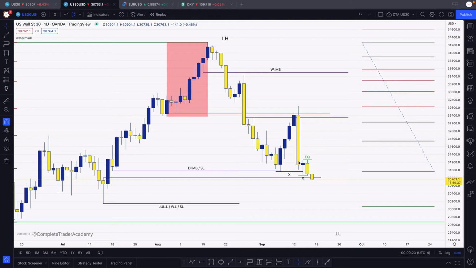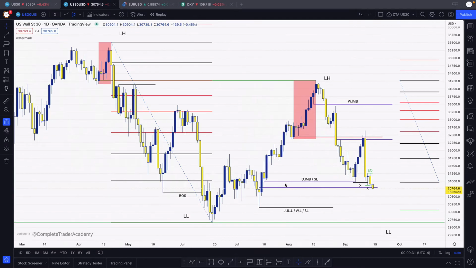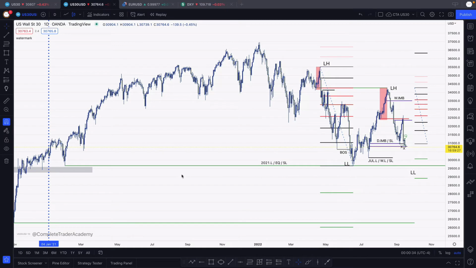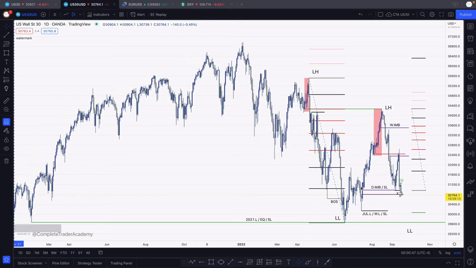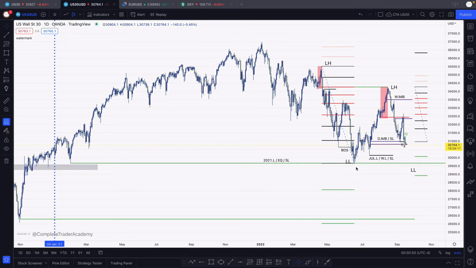So right now, when it came down, it's starting to range, we call it. It can range and then come back up, or it can just really fall because it's getting to an area where it's becoming critical, as we discussed in the last video. We have this low of the year of 2021, and then we have equal lows with this low and then this low perfectly touching. That means there's going to be a lot of sell liquidity underneath, right? So the algorithm's objective is to continue price lower, taking out all these investors here.